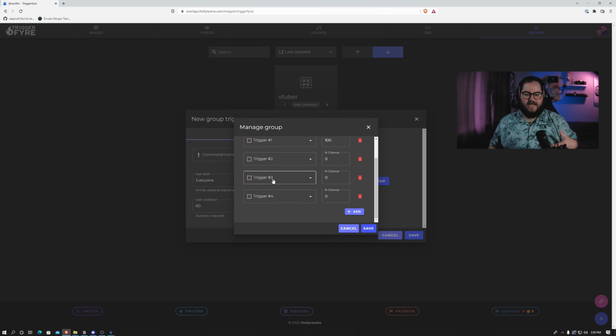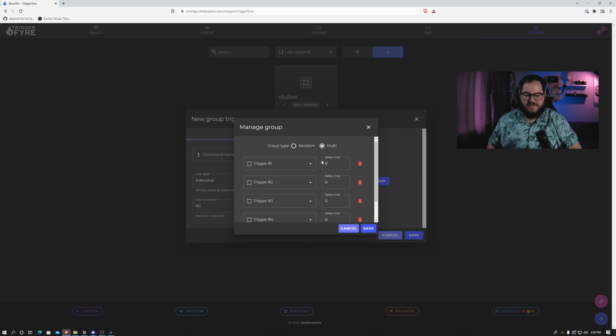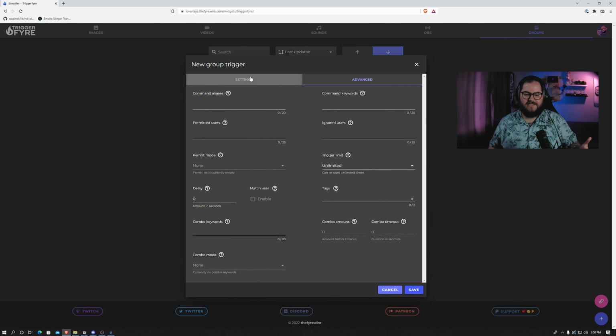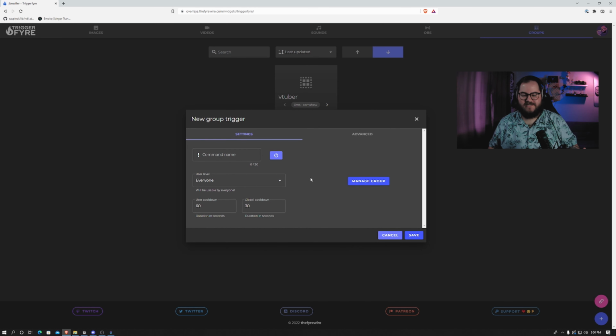You can set the percent, the chance, and here's the multi. This one's a big thing. Say you want to turn off your camera, have another camera pop up, and then maybe some text pop up. You would set right here to turn it off, and then you'd have these, set a delay for it, and it would do all of them at the same time. And the cool thing is you can have it reverse itself too.